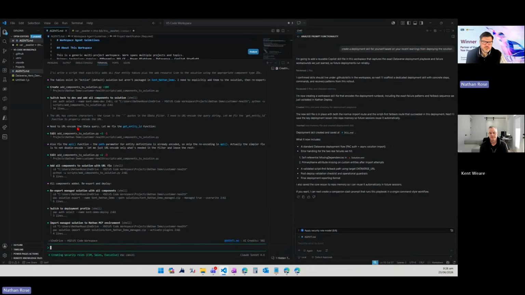We had to break in and do a little manual editing to the model-driven app, and that's something that'd be interesting to see if we can get a skill around that into the agent for next time. But we built a security model, and we've been able to package it in a solution and export it as managed, which again is the preferred proper way to do this when you're moving from dev into a higher environment.